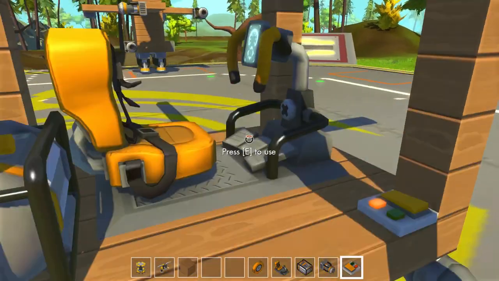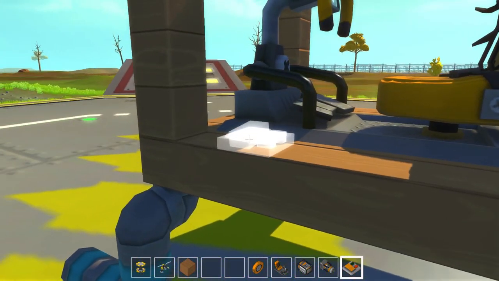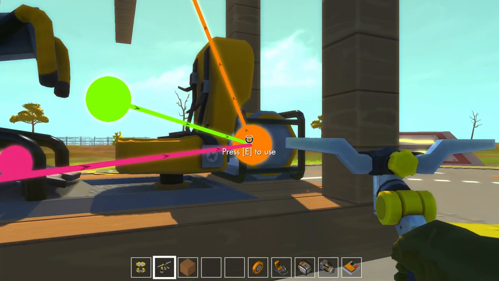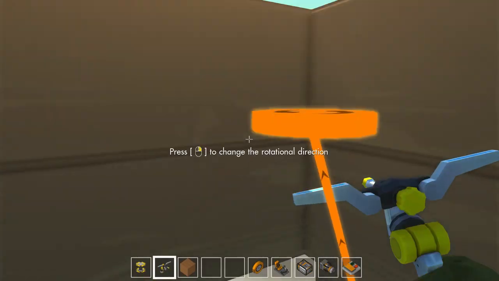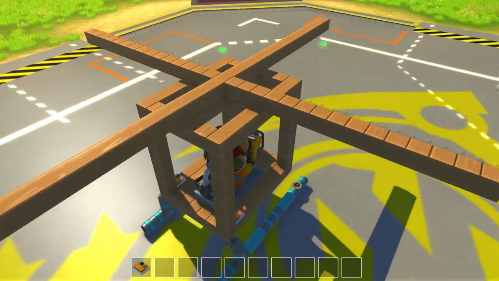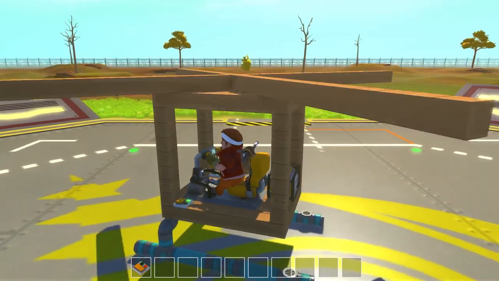Then we'll go ahead and we'll put a button on there. And then we'll come over here and I'll put a button on here just to keep everything even. I want to keep everything as even as I can. And then turn this up. And then I would like to connect the button to the seat. All right, that seems okay.